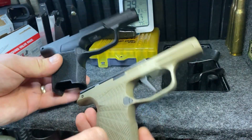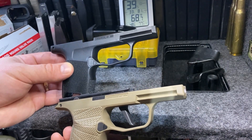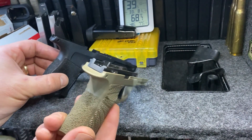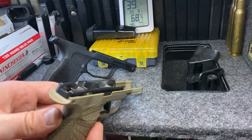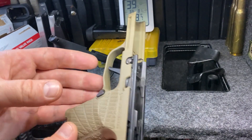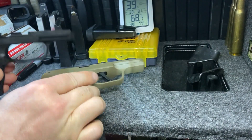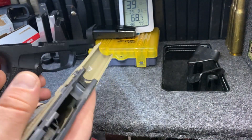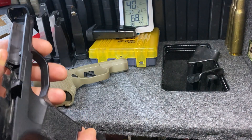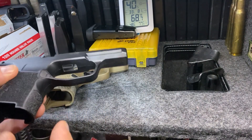You can make your own judgment call whether or not you want to stick with the factory frame — it's still a good frame. Obviously SIG makes excellent products. However, for my purposes, I want to do a lot more shooting with this gun. I'm not just carrying it around as an EDC, but it's a gun that I enjoy shooting a lot, so this frame is perfect for me. It gives me a much better grip. The weight on the back also gives me much better control with the firearm in general, and with the factory grip I just don't have that — it's just too top-heavy. The weight distribution of the firearm is really off with the factory grip.